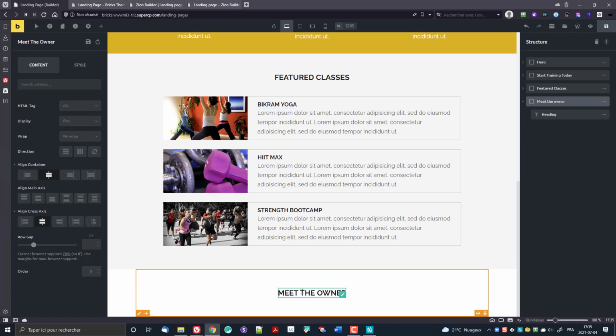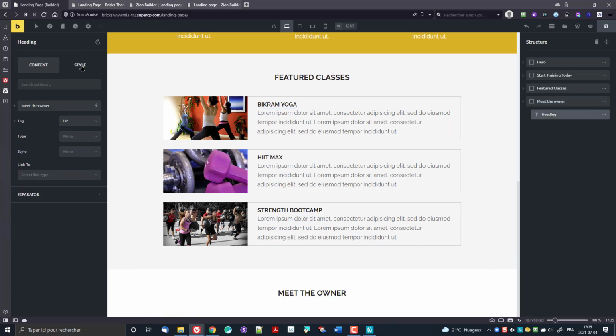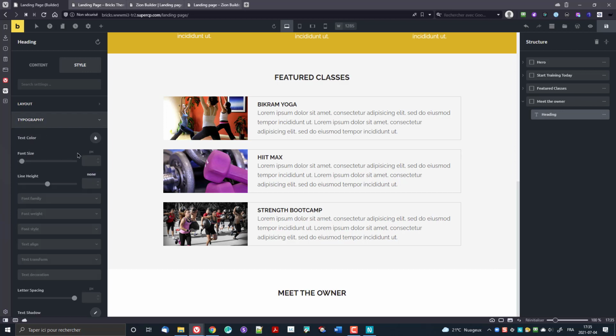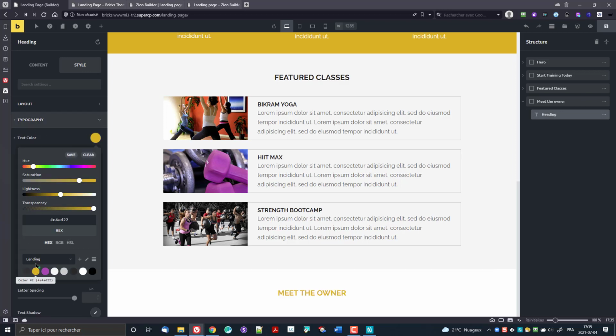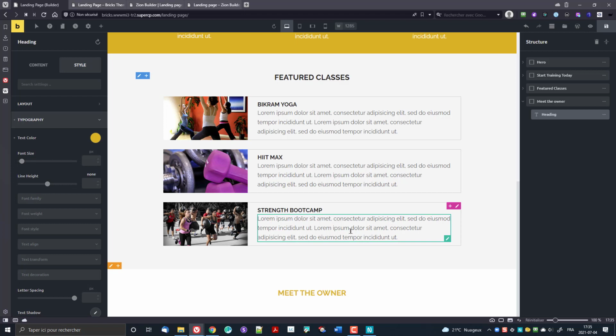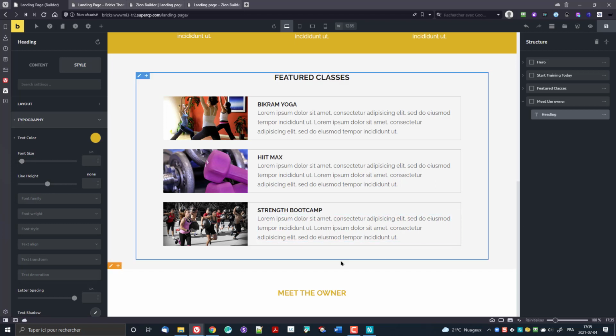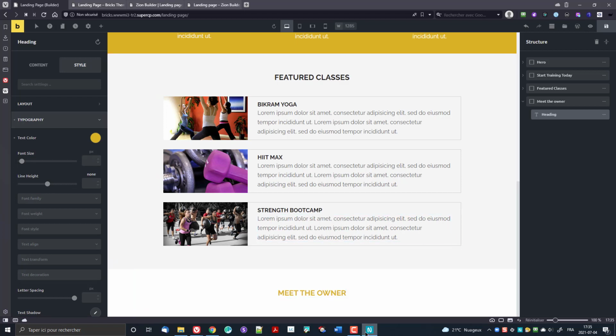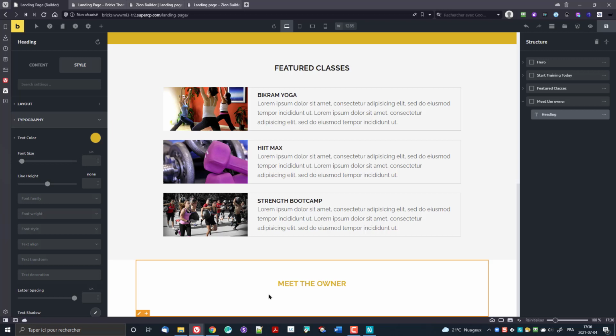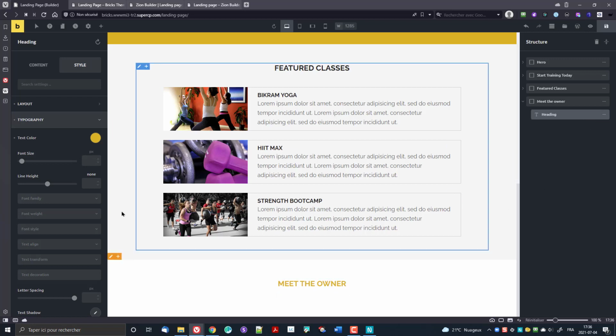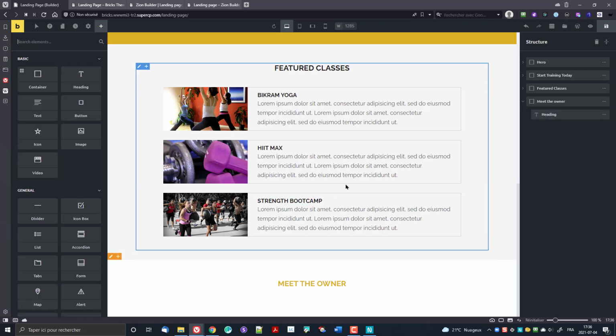The title style color, the text color will be that golden color, and just after that we have no specificity for that, but let's say again at 30 pixel so that we can have our elements.